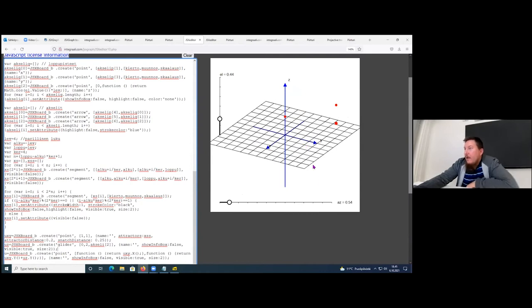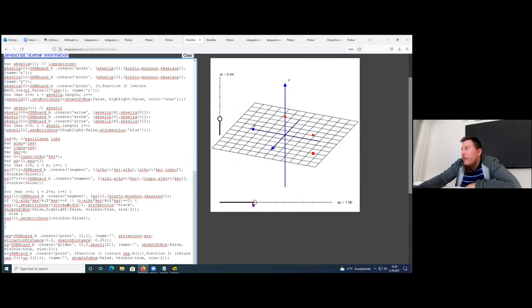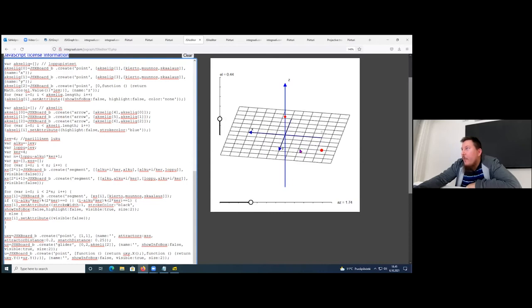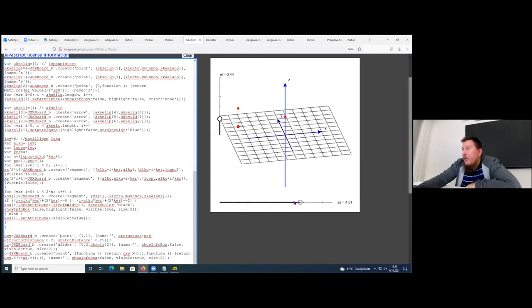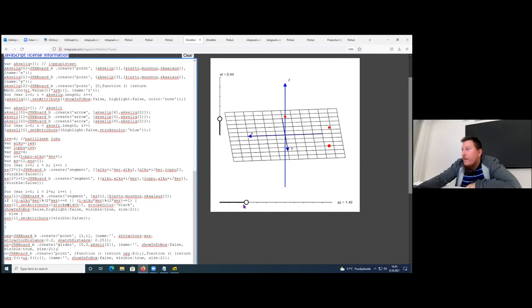Actually, this point and this point are free, and then this point depends on these two points. And now the point can be attached by this magnetization to this plane here. So now it works out that when I spin the plane, also the 3D point moves there. This was some happy coincidence for me.